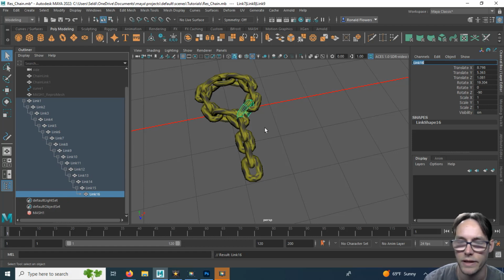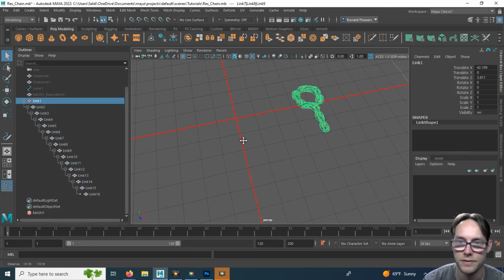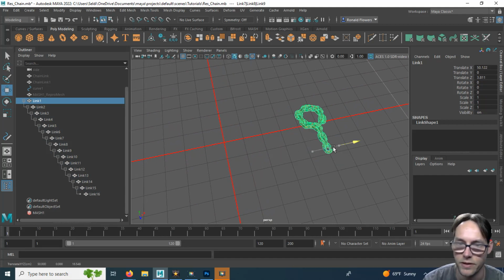So now we have our links and they are named. Again, you do want to go through and name these because it's going to be important later on. Go ahead and select the parent and then move the center to the world center. So hold down X and just drag center.